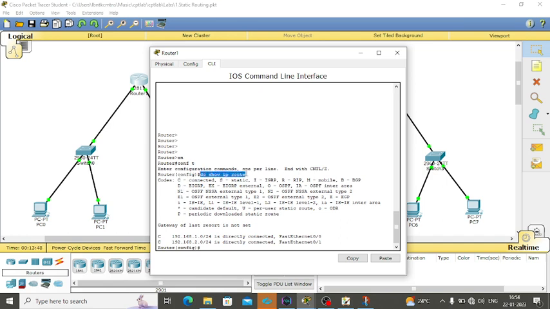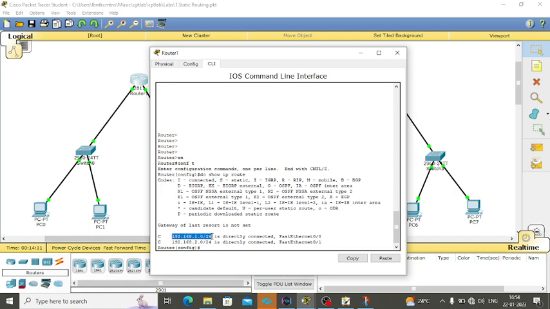This command shows the routing table. Code C means directly connected: it is connected directly with this interface. That's the reason it shows up here.